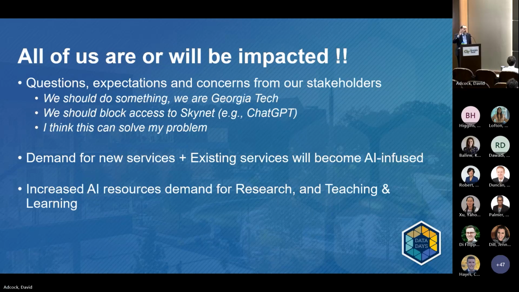So think about every single tool you are using today, every single piece of technology, including Zoom, including Microsoft Teams. Vendors have plans to make it AI infused. And that kind of impact is already being experienced by our researchers and by our instructors. Like Eric mentioned, when ChatGPT was announced, I think it was in November 2022, within a few weeks, instructors and teachers had to realize, what am I going to do?